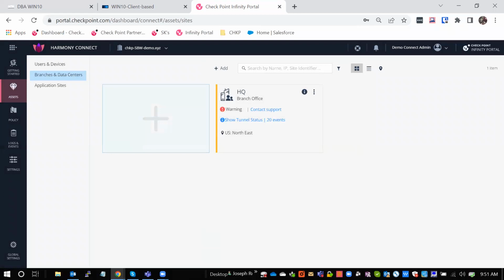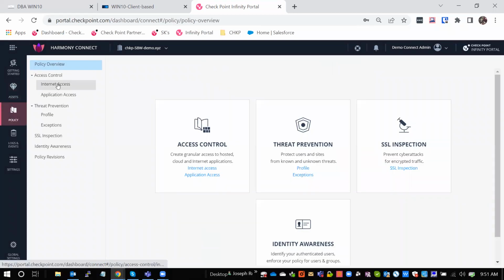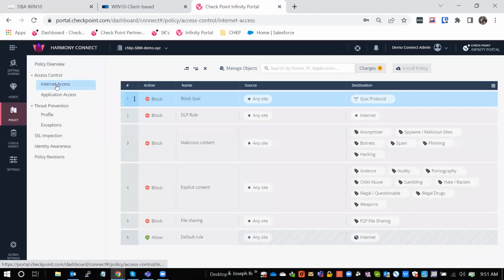And then you can set policy based around your branches and your data centers. When you change it in here, you can see that you can change it by a network list, and the subnets that you have set in your data centers or your branch offices, you use them as a source.